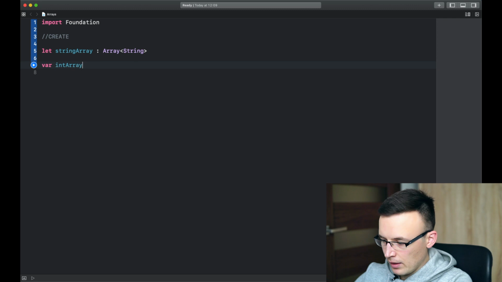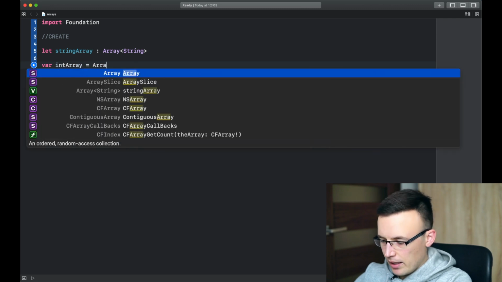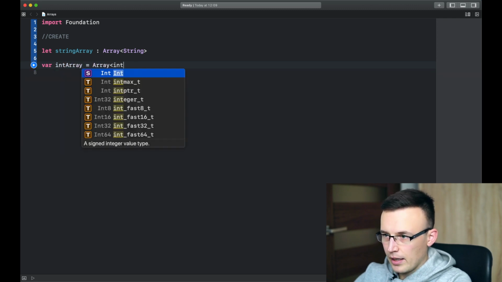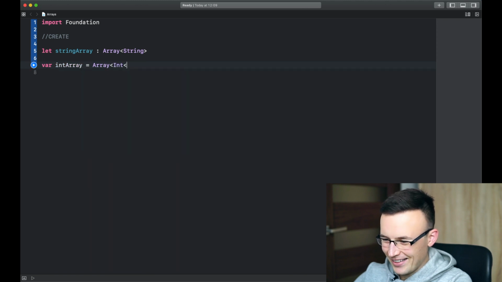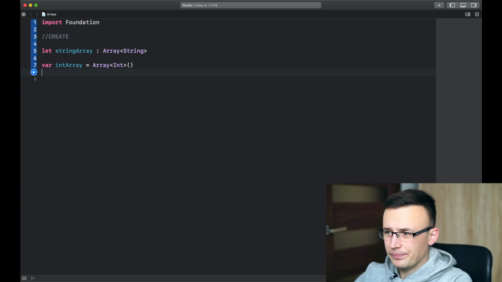Int array, and that will be an array of int, and it's now already created because Swift is using type inference, so we don't have to declare that the int array is a collection of type int. While we are creating that using the initializer syntax, the type inference allows the Swift compiler to know that the int array is a variable which contains an array of objects of type int.